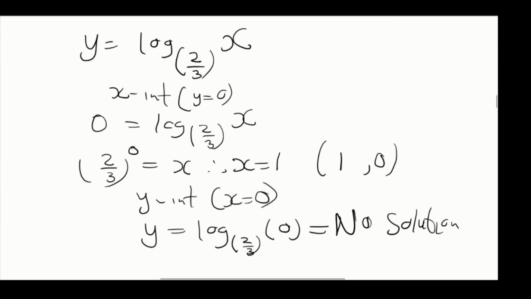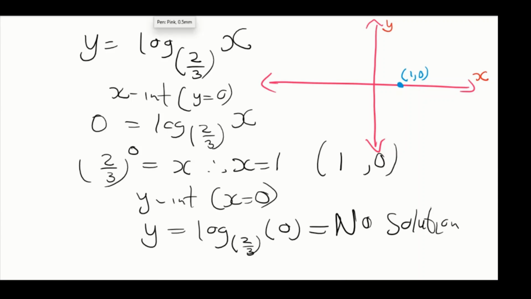So to draw this function here, let's say we draw it here, the corner, it's going to look like this. We have our x-intercept being 1 and 0, which is somewhere here. If you label, this is going to be your y-axis, this is going to be your x-axis. Remember that our function does not touch the y-intercept, hence we couldn't find the solution of the y-intercept.